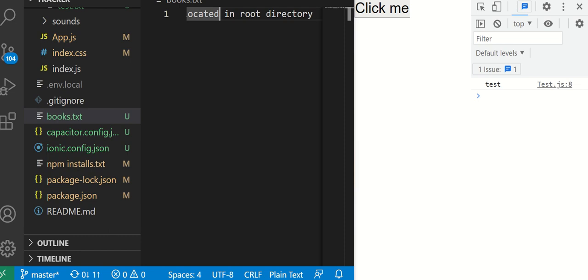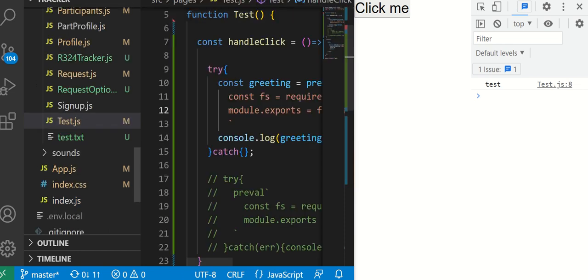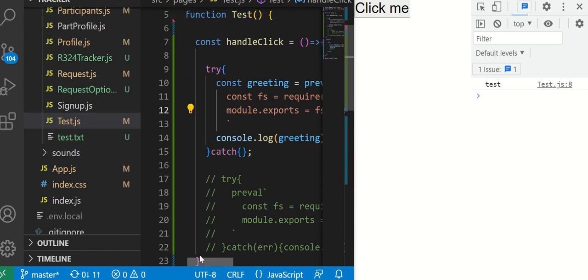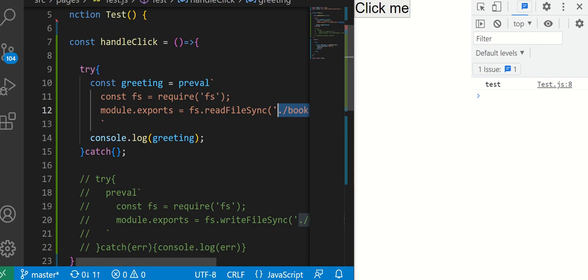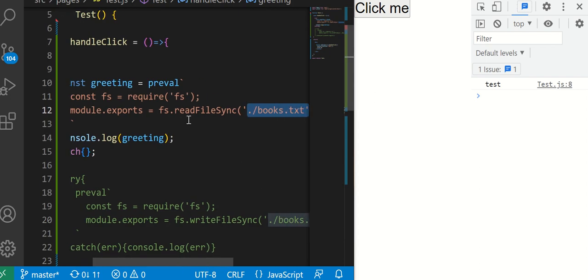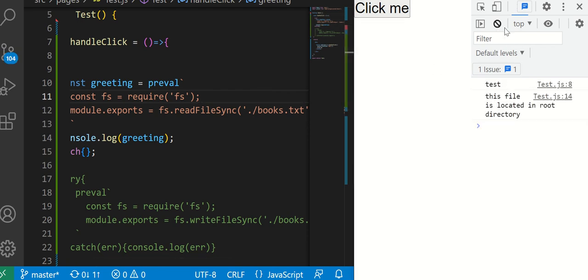Let's look in the root directory, and over here I have that. Let me close this. If I hit click me, and you have to use readFileSync, and let's clear this. Still, oh yes, let me save it, and there we go. Now it's reading this file located in the root directory.